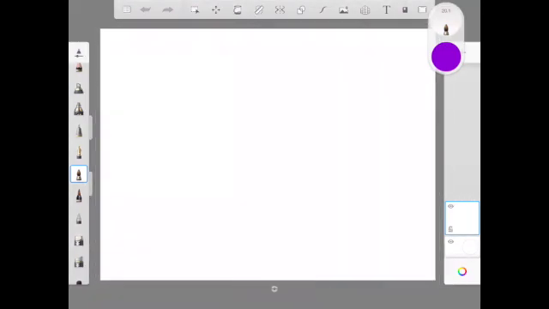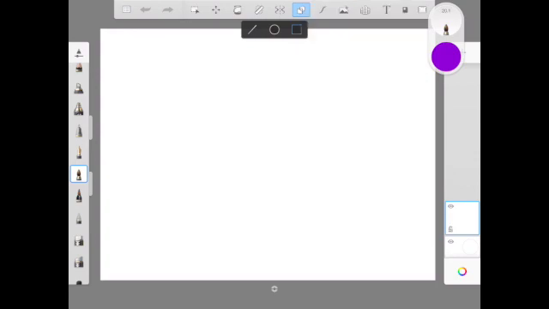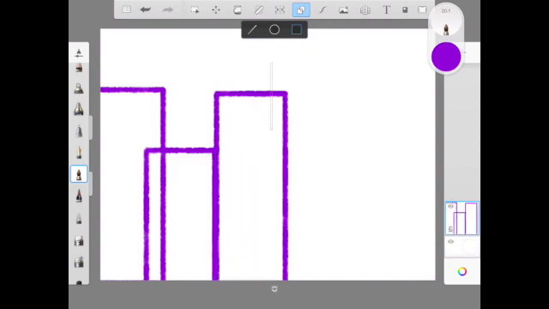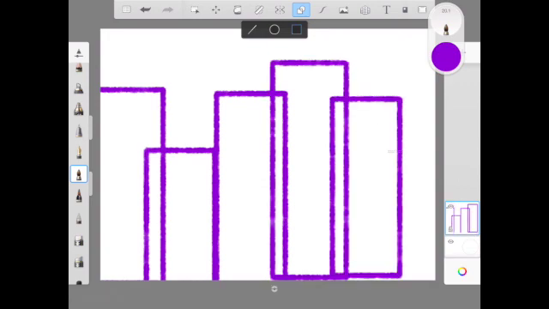I'm resizing mine just a little bit so it makes it smaller and I can see all the edges. First, I'm going to start with the shape tool, and I'm going to select the rectangle or square shape. I'm going to pick a color I'd like for my first set of buildings. So I'm going to be dragging these rectangles all across my page. I want them to be pretty tall. This is going to be my farthest away building, so they're going to be the tallest and the farthest back. I want to make sure that they go really close to the top of my page, so I have room for the smaller buildings. It's okay if I have a little bit that doesn't reach the bottom, because we're going to cover that up later.